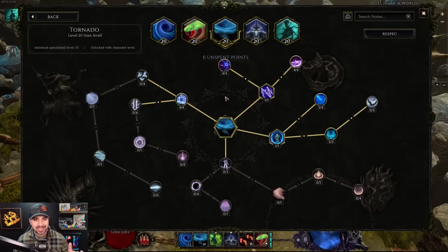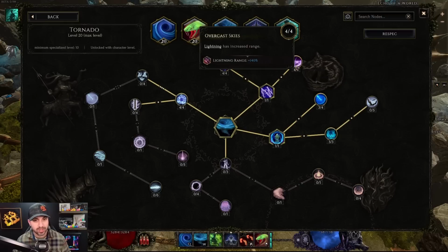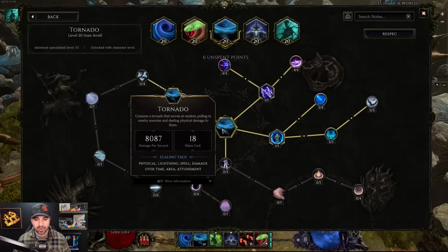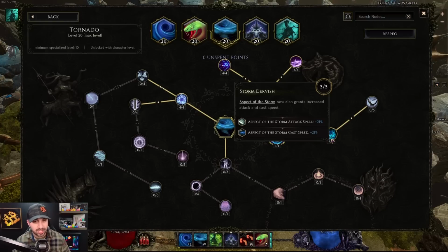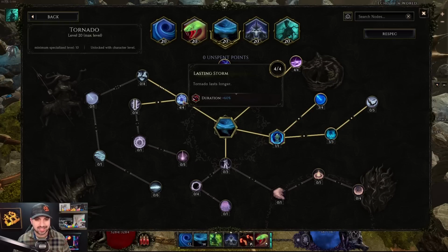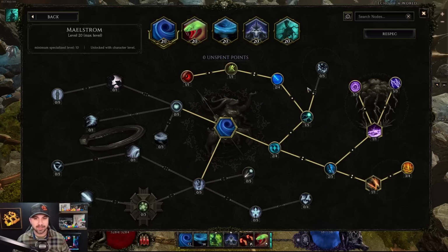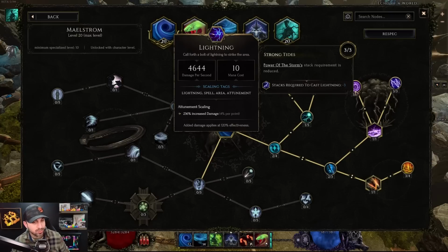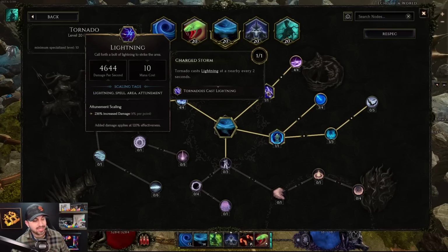You want to go directly up first. You want 1 point into Charged Storm, 4 into Frequent Lightning, 4 into Overcast Skies. Then you want to come right, and you want 1 into Aspect of the Storm and 3 into Storm Dervish. Then you want to come left, 4 into Lasting Storm, and then your last 3 points right here into Gust of Renewal.